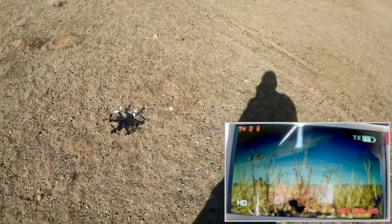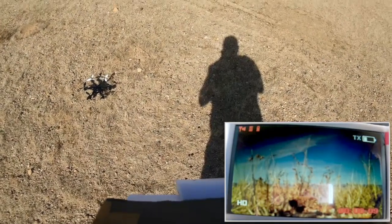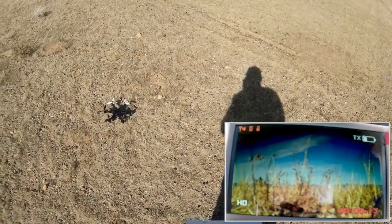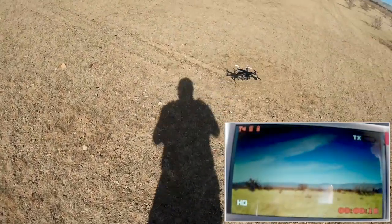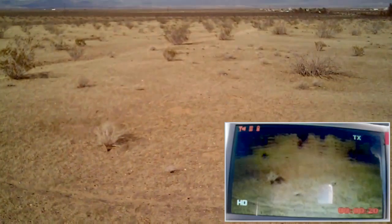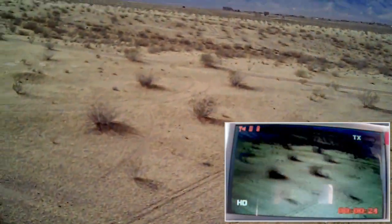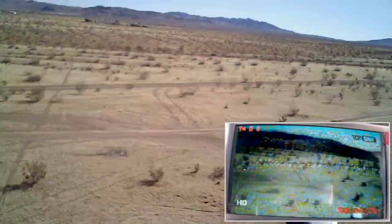Let's go for an FPV flight. Also, before I do that, let me turn off the lights and increase the rates. We'll start off with intermediate. Here we go, folks. I am flying totally FPV. And my wife and dog are with me here today. There I am down there.